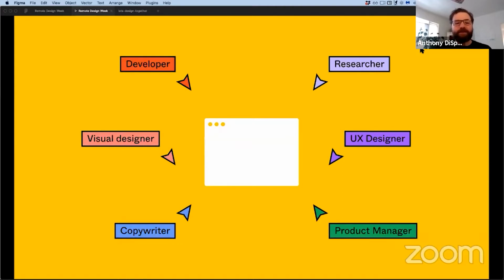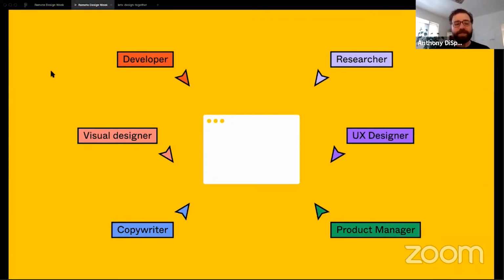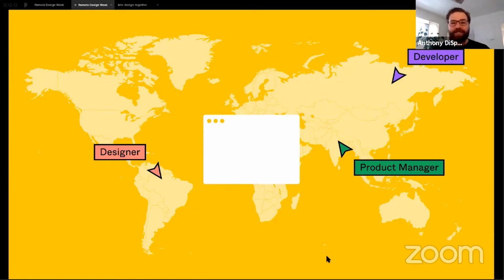The first one here is just the idea that everyone is accessing the same file. Again, very basic sounding in concept, but when you think about how distributed file systems are working now, there is certainly a barrier for other people getting into the file, especially people who don't necessarily work on your teams, right? We have very advanced design tools that can require a lot of software that you have to install and different parts that you need to have access to. And while that might be great for designers, it certainly does limit who can actually get involved in your file. So we look towards an experience where developers, UX writers, researchers, product managers, and any other stakeholders can just get in and quickly work and move forward with helping to create the great products and great designs that you're trying to create.